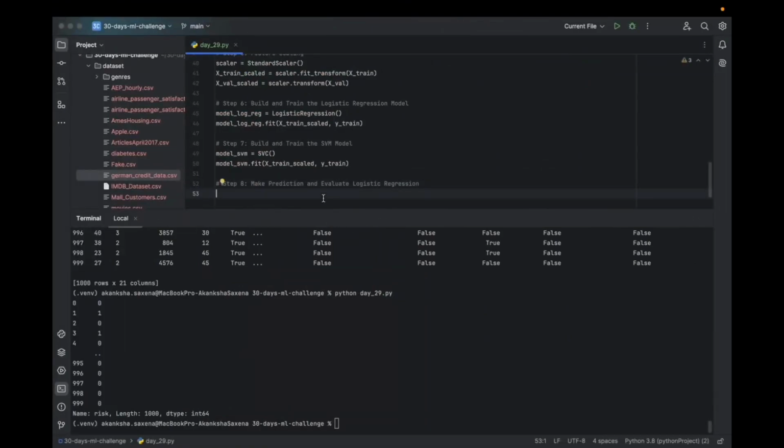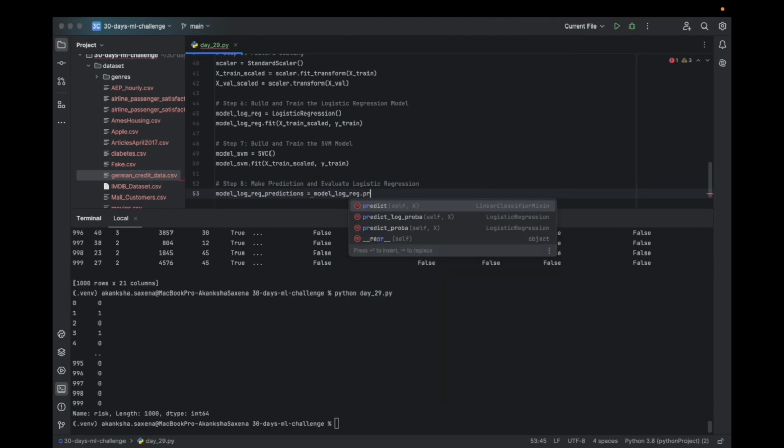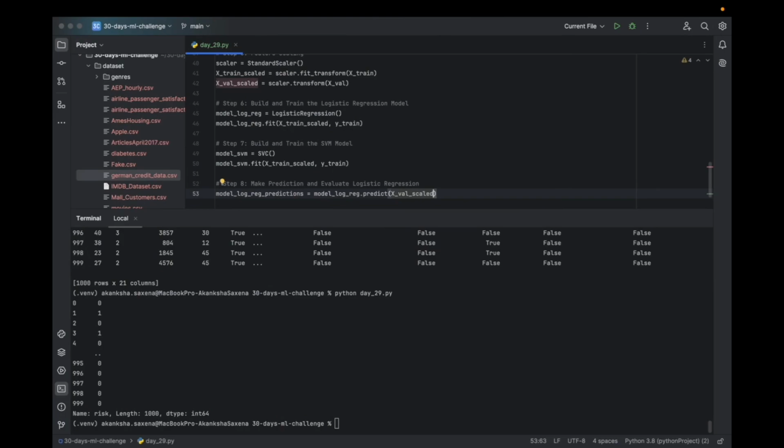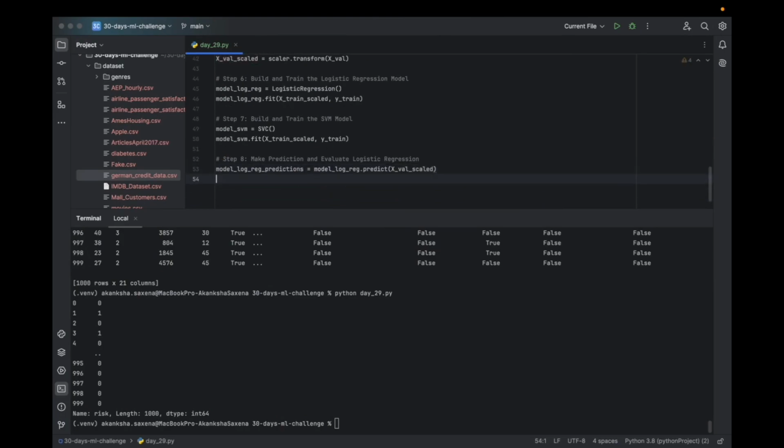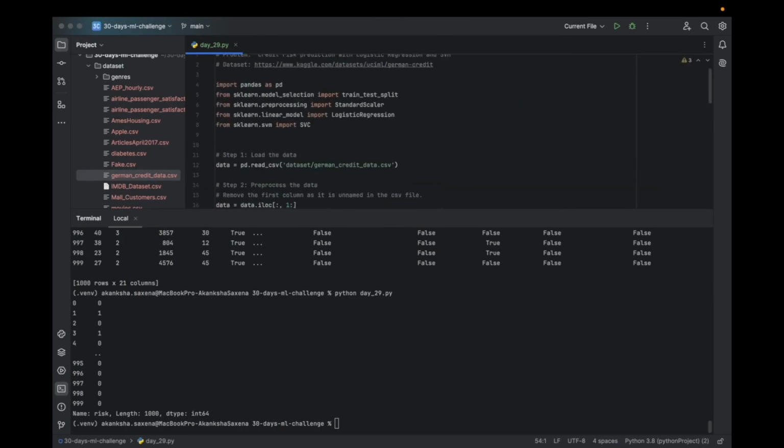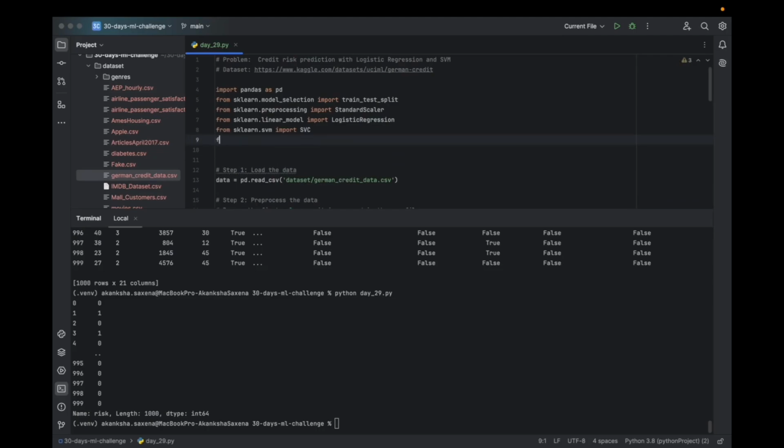Yes. So I'll do model logistic regression predictions. Model logistic regression predict on X validation scale. Okay. And now we have to use metrics to evaluate how good the model is performing.